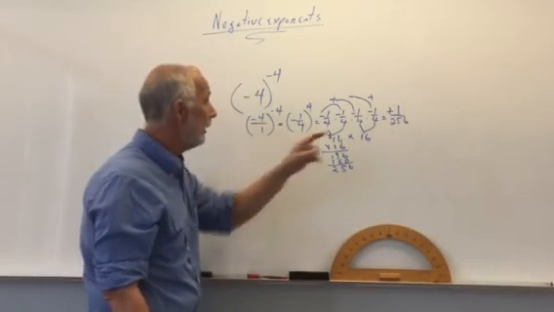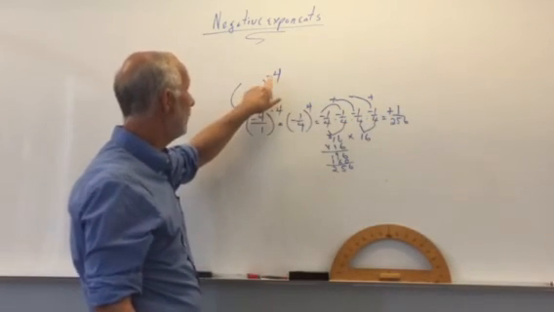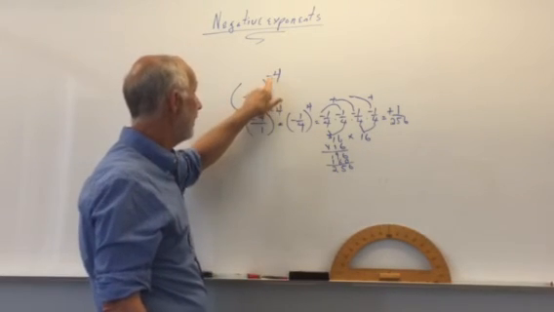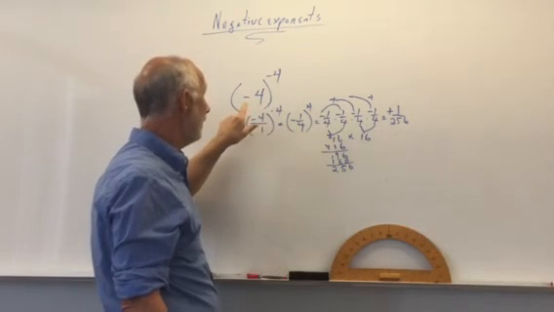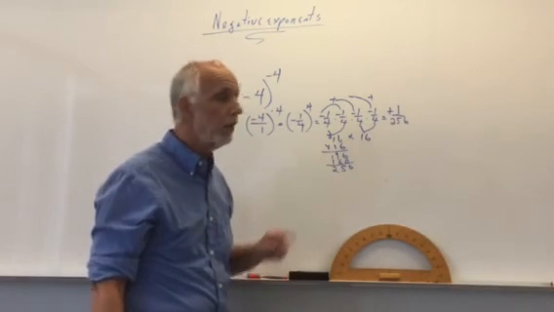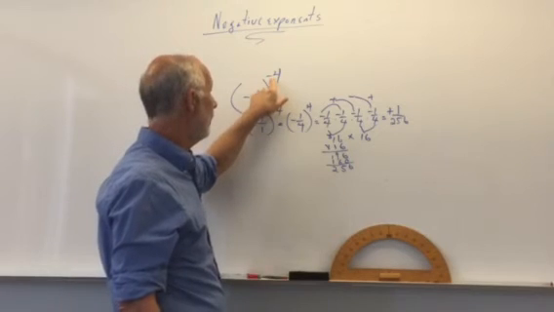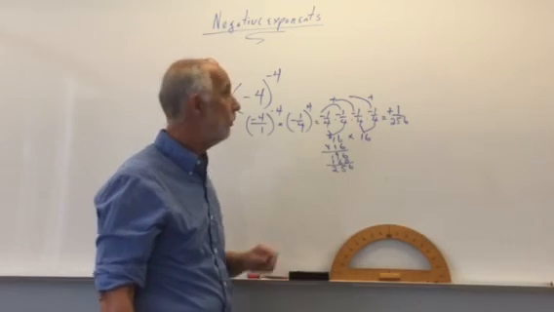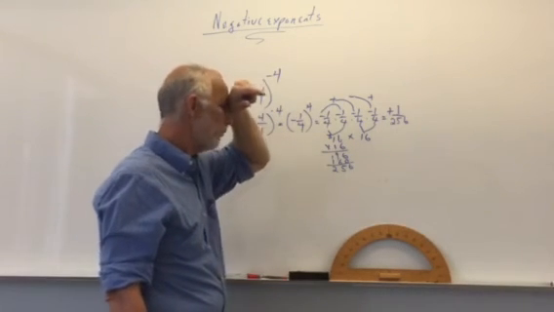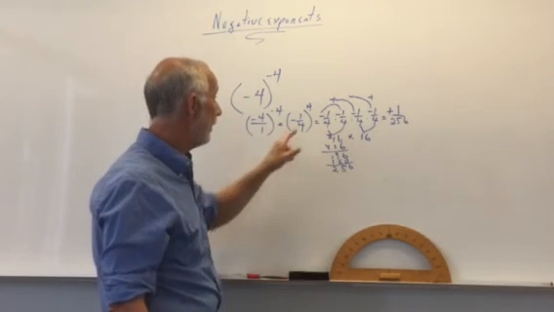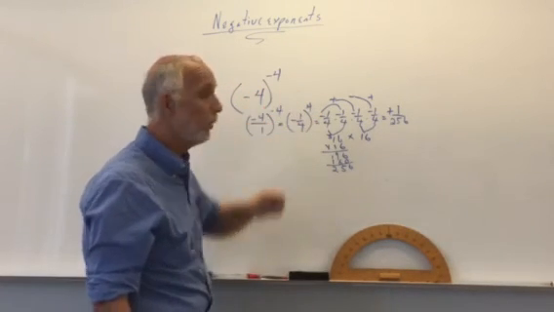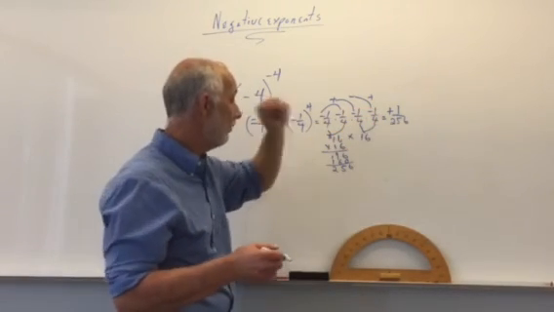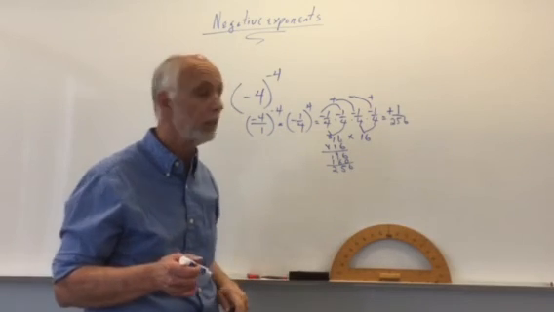By the way, word of warning. Some people think the reason this answer is positive is because a negative times a negative is a positive. But it's important to realize that this negative exponent has nothing to do with the negative base number. The only thing the negative exponent has to do is changing the base number to its reciprocal. All right? So just because these are both negative doesn't make my answer positive. What made my answer positive is this was an even exponent. And remember, we found out if your exponent is even, your answer is going to be positive. And if your exponent is odd, your answer is going to be negative.